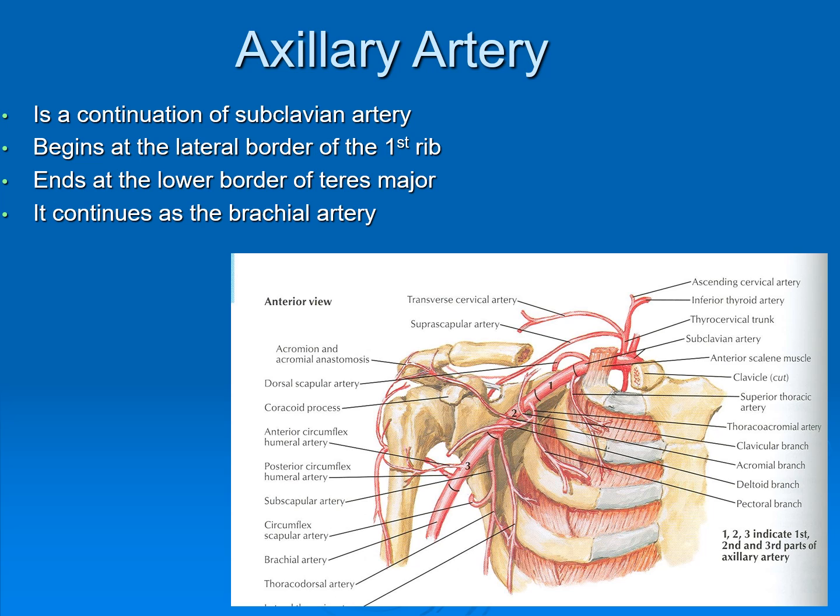Okay, it's actually divided into three parts. So the first part is where we're talking about, where it begins. So look at the subclavian artery here, where subclavian ends, and then this is where axillary begins, the first part. So just at the lateral border of the first rib, and then it ends at the lower border of the teres major. So first rib and teres major are the typical landmarks for the beginning and the end point of the axillary artery. And again, it continues as the brachial artery. So subclavian artery, axillary artery, brachial artery, they are all the same. They only change their name depending on which part of the body we're talking about.